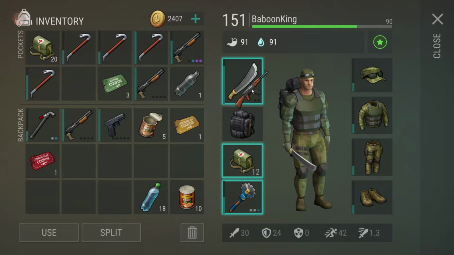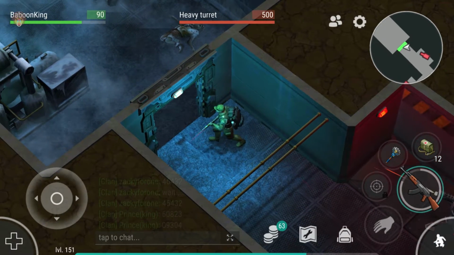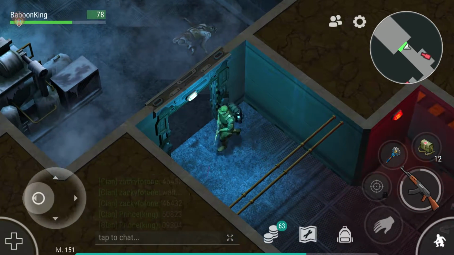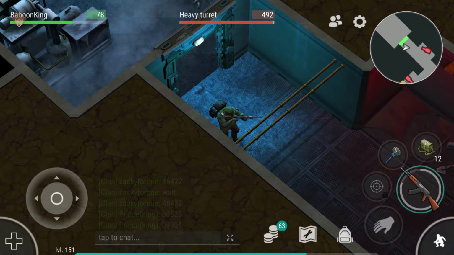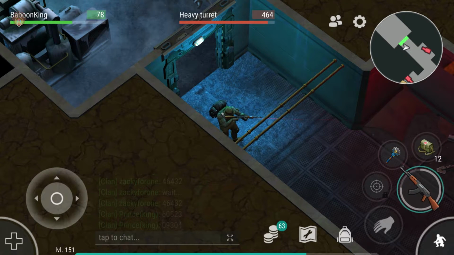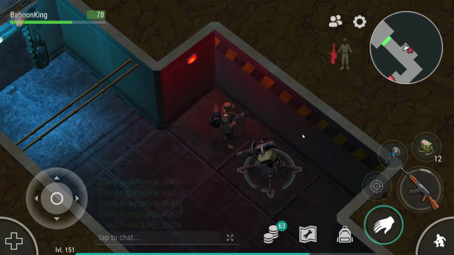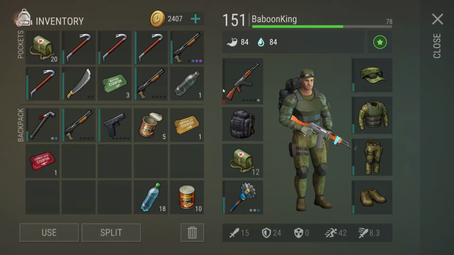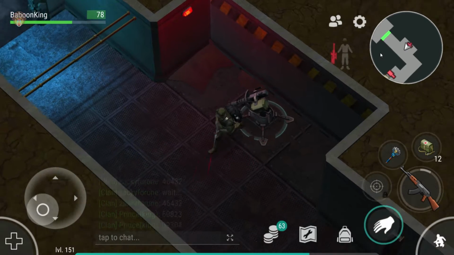So let's go ahead and take our AK. Ow, ow. Bastard. There we go. And it's a heavy turret, so you don't want to engage it hands-on. Alright, there we go. That took a chunk out of our AK's durability, so just be wary of that. We got ourselves a couple of cool things.